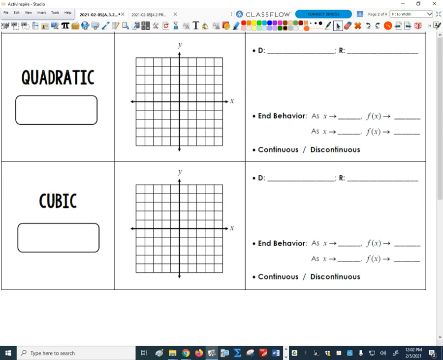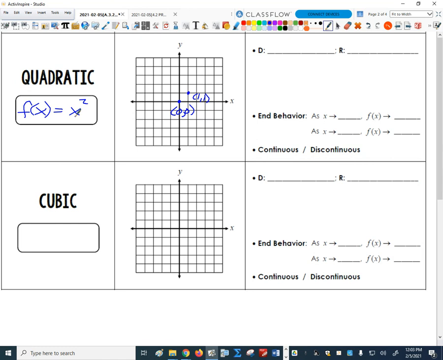Okay, what about a quadratic function? Well, the most basic quadratic function we can graph is just f of x equals x squared, right? So what's that look like? Well, we've got a vertex at 0, 0, and it's going to be U-shaped, right? We get a parabola. It's going to go through the point 1, 1, and we can check that, right? If I input a 1 into my function, the output is going to be 1 squared. Well, that's just 1. What if I input a 2 into my function?